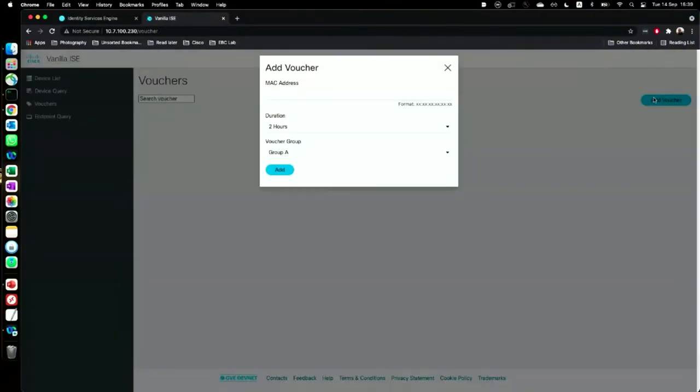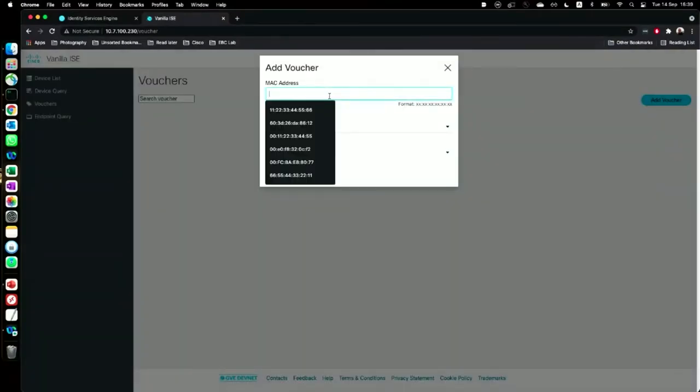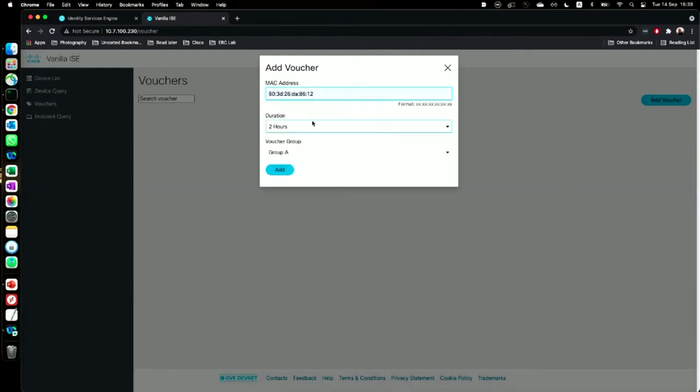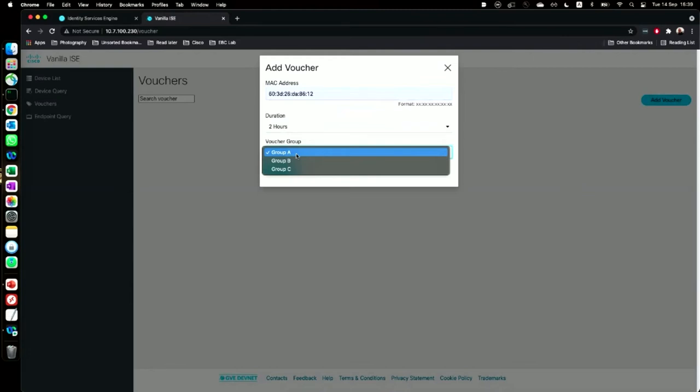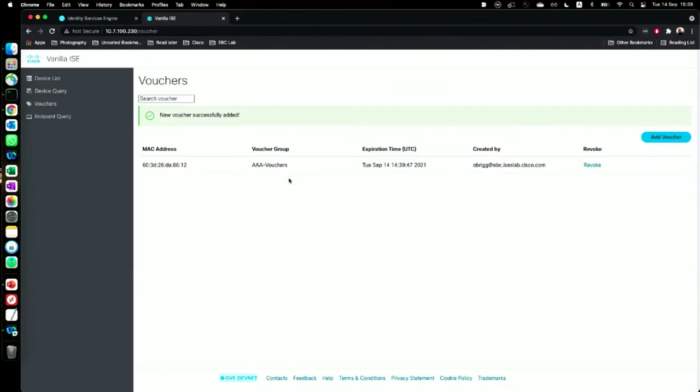Let's add a voucher. Here, I'm adding the MAC address of the relevant endpoint. It was 8612. And here I can choose the duration for how long I want this voucher to exist: 2 hours, 8 hours, 48 hours. I can name whatever kind of voucher I want here. And I can have a voucher group, because a voucher could be either a PC with certain privileges, or a printer with different privileges, or a security camera, and so on. So I want to add this with group A, meaning a computer. I can alter the names, obviously. I can click here on add, and what this does is create, in the background, a certain rule on ICE, and now this should get the endpoint onto the network.